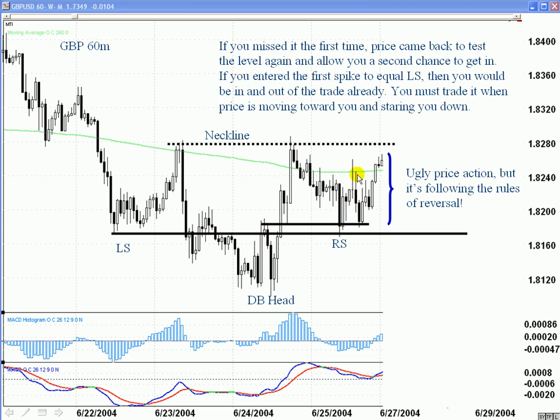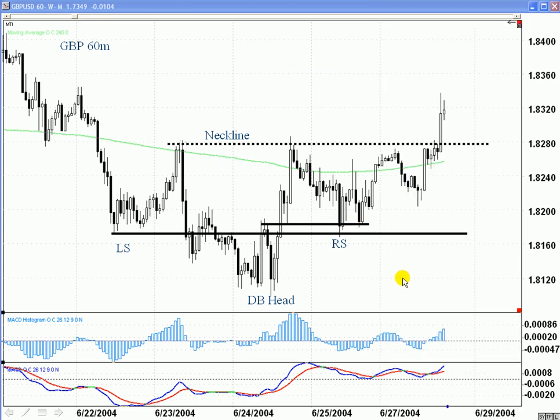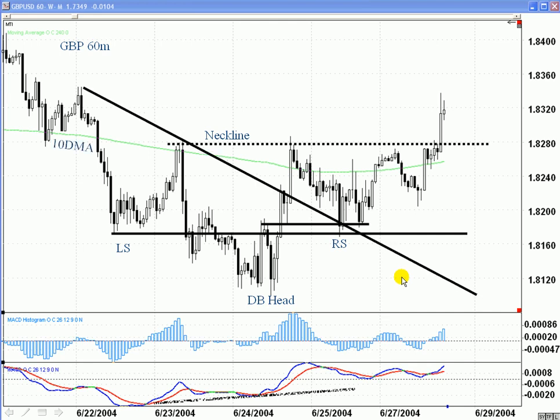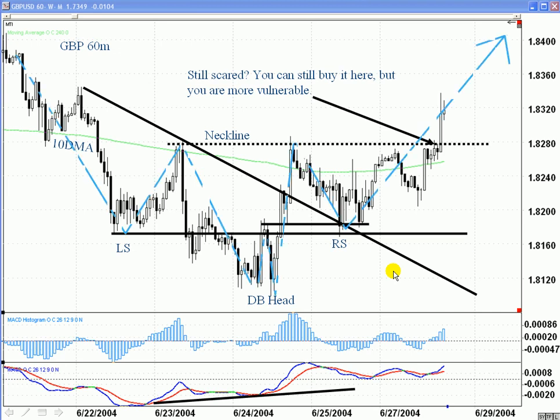Again, you want to take profit on your first spike, at least 20 to 30 pips. As this is a British pound, you want to take profit at approximately 30 pips because price can come all the way back and even continue to reverse. And here's what your formation looks like after the fact, but a multitude of trades in this scenario.